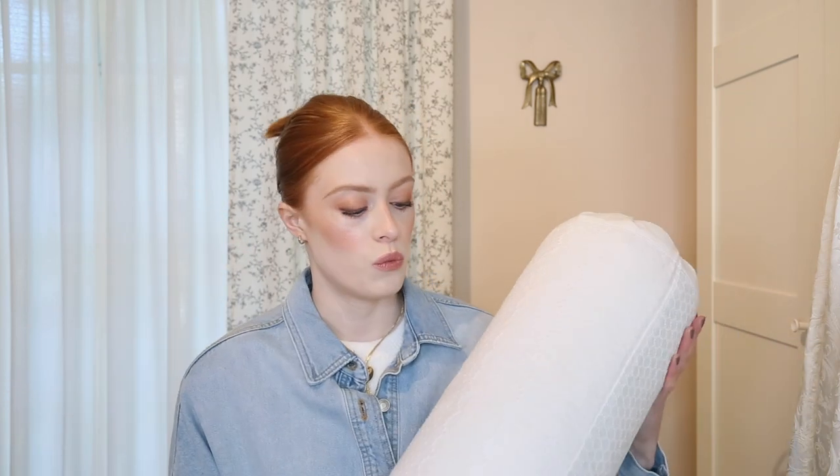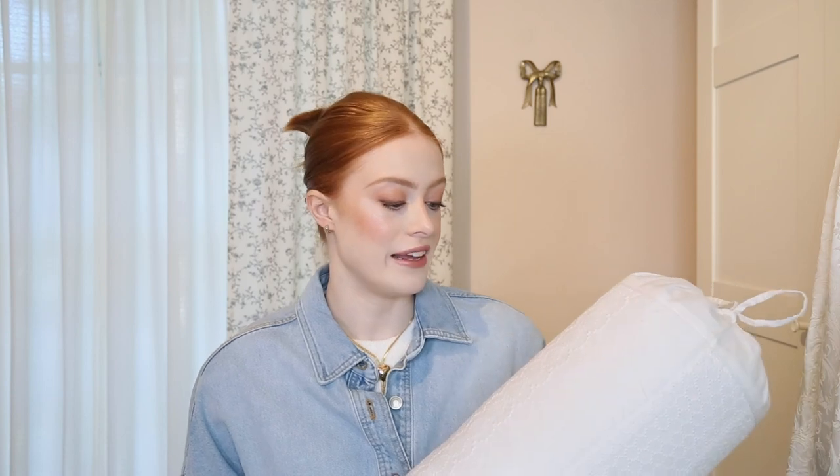For actual homeware, the first item I picked up is this white embroidered bolster cushion. I've always wanted one of these because in my little vintage Laura Ashley home books they've always got cushions like this — all little funny shaped cushions. It actually goes perfectly on my bed as I already have some white embroidered cushions. It's down-filled so it's super squishy. I think this was about eight pounds, so not bad — I don't think it's hugely vintage but that's okay.